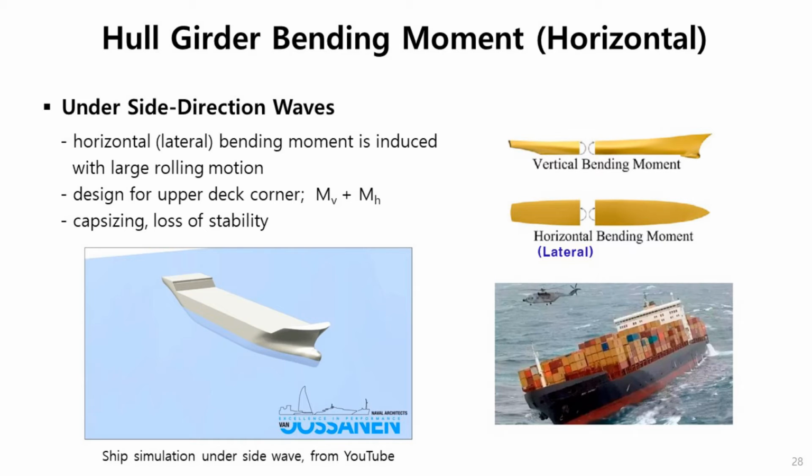The third one is the torsional moment. This happens when the ship encounters waves coming from this direction, 45 degrees. In this case, the water depth difference happens right and left. So the difference of wave water height makes the ship twisted in different directions at fore and rear. So torsional moment is applied in this case. This kind of loading is very critical to container ships, which have very large openings along the deck. So this one is a very important loading condition for container ships.